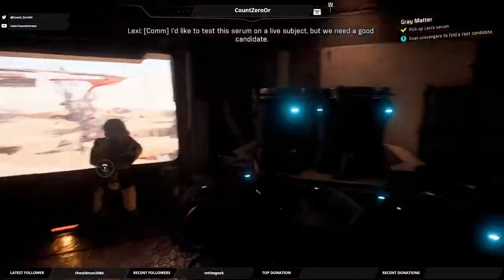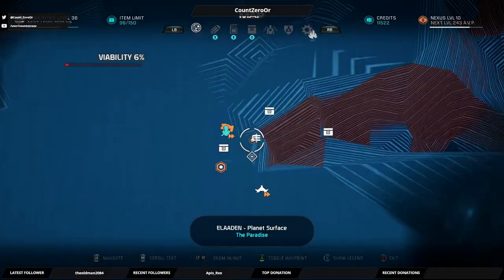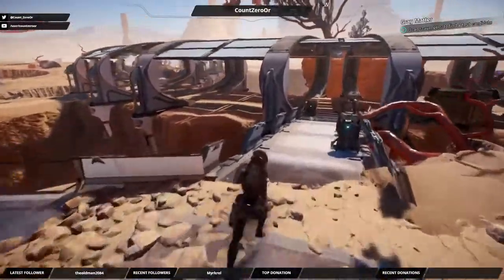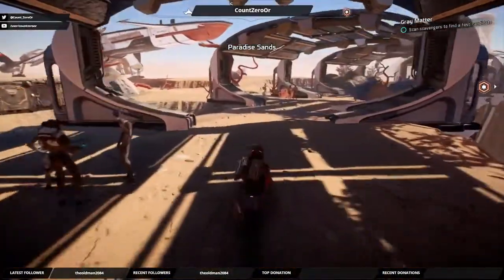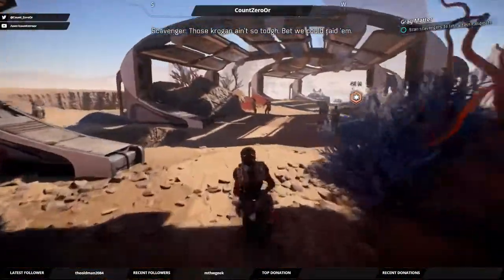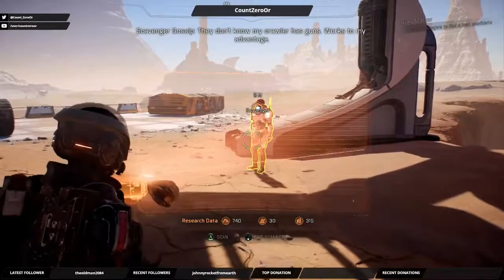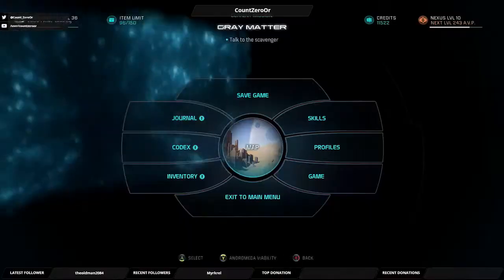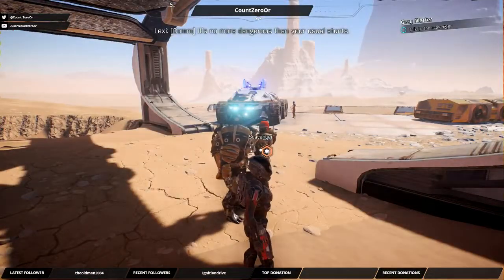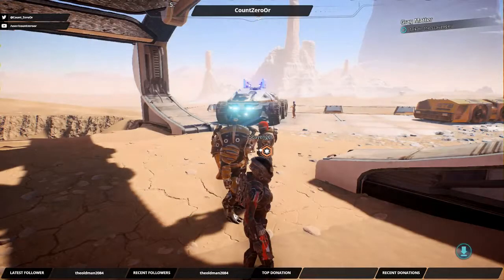I'd like to test the serum on a live subject, but we need a good candidate. Scan the scavengers at the Paradise again. I'll tell you when I see a potential. This schmuck over here. Okay. Gonna enter the circuit. Push that goddamn circuit. There. He's perfect. You'll need his permission to administer the serum. We won't force it on him. You sure this is safe? It's no more dangerous than your usual stunts. Okay, that's not exactly helping. Hey, it's no more dangerous than trying to Evel Knievel your way over a cliff.